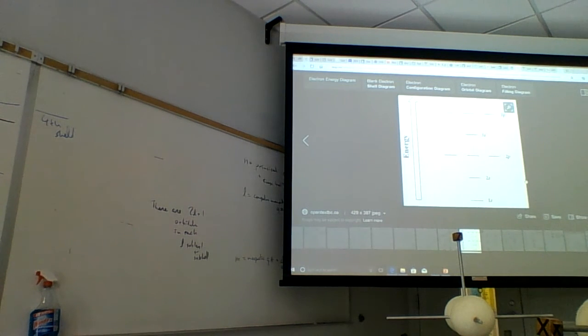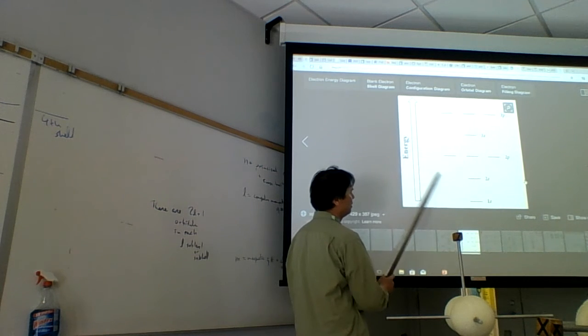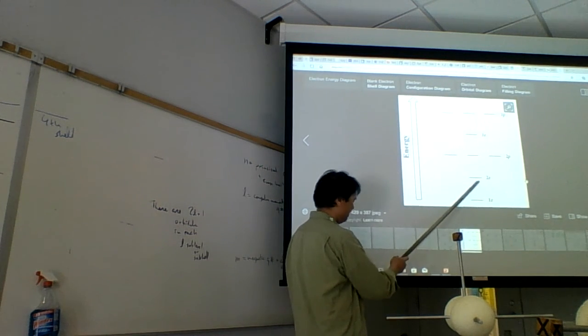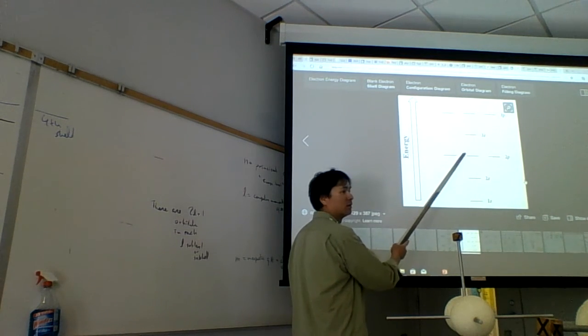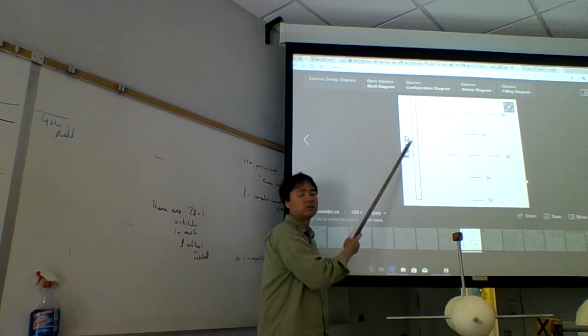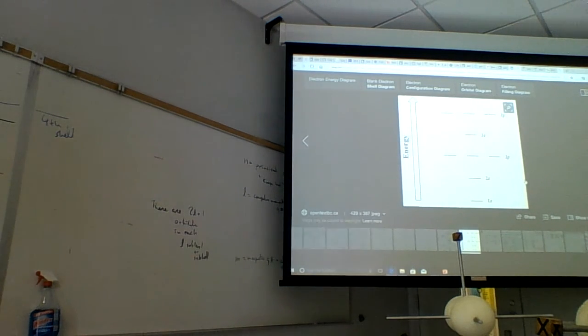Do you like this diagram? No, I don't like this diagram at all. Again, look at the energies. This is complete, just why even bother writing an energy scale here? And this is paying no attention to the energy gaps. It's totally ignorant of the energy. They're just kind of pretending to pay attention to energy.